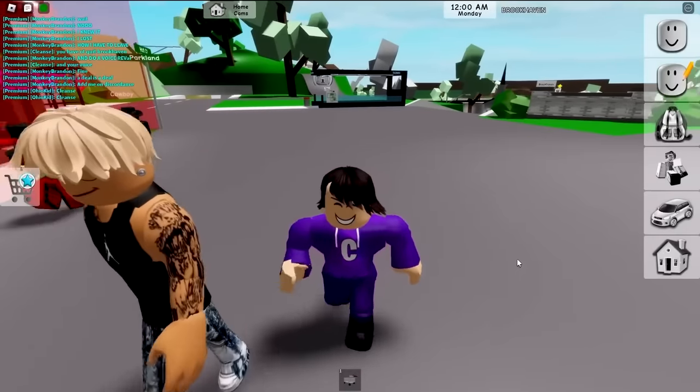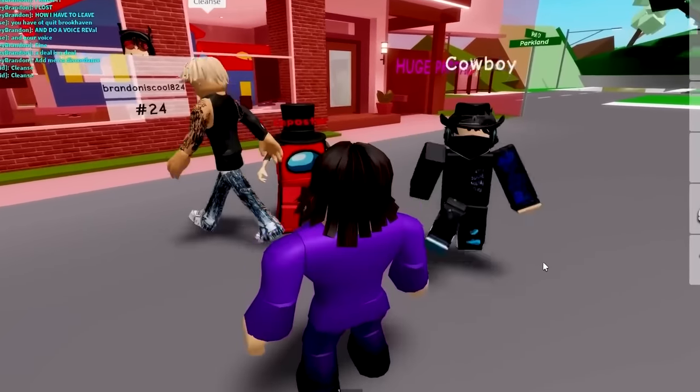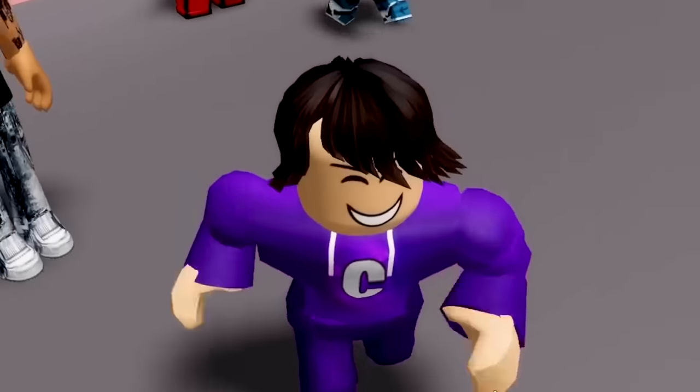Why'd I lose? Because I used a glitch. And you didn't know it was me. Bro, now I have to quit Brookhaven? No. Yeah, loser. Bro, I'm bullying you. You know what? I'm leaving the voice call.